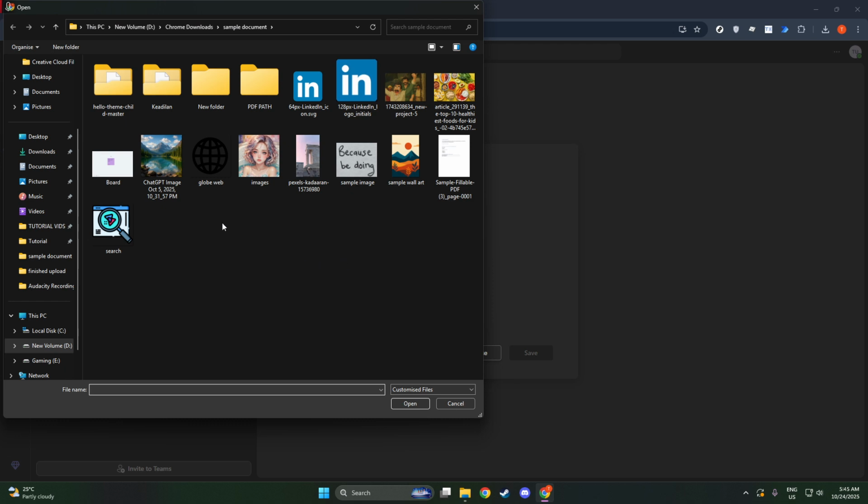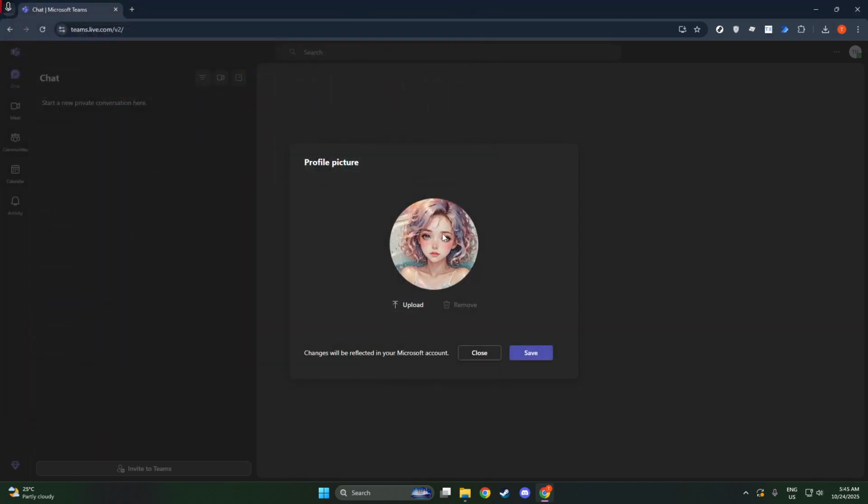Next, you need to choose Upload Image. This action will prompt your computer to open a File Explorer window. Here, you can browse through your files and select the image you wish to use as your new profile picture. Take a moment to ensure your chosen photo is a clear representation of you. If you're part of a professional setting, a photo that's simple and professional is recommended. Perhaps a smiling headshot or a work-appropriate picture.